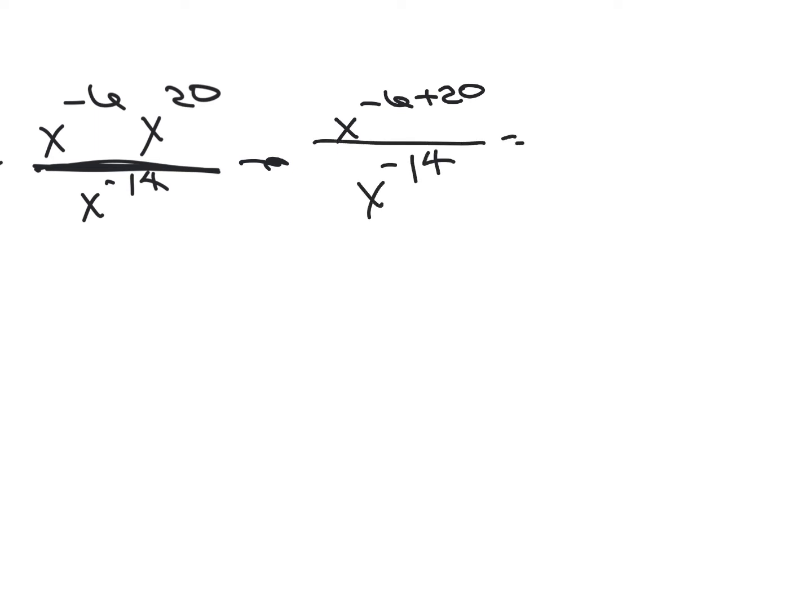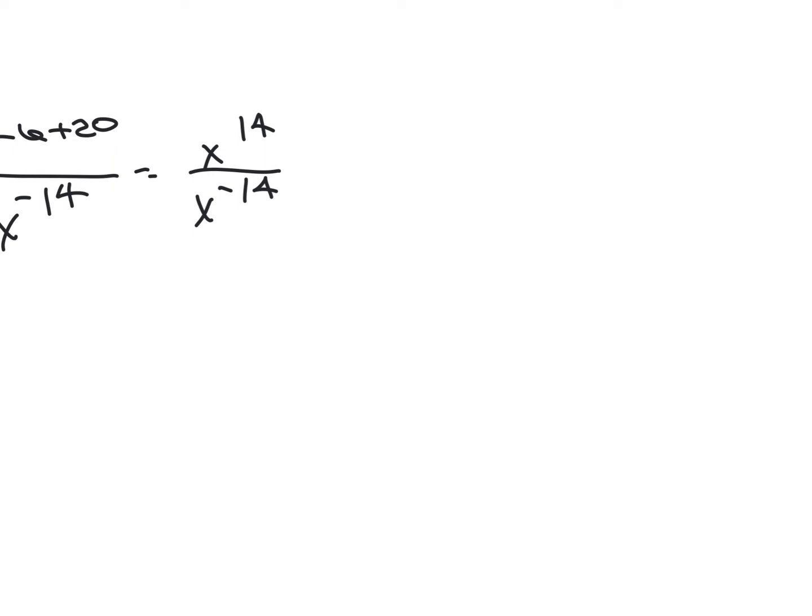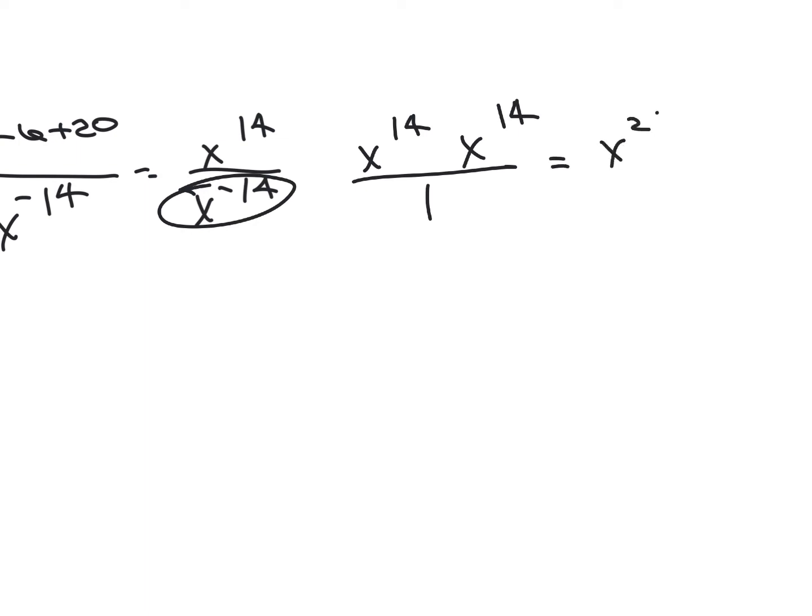There's nothing to do with that. So negative 6 plus 20, take the difference between the two numbers, put the sign of the largest number on there. Okay. So we've got a couple different options here in order to keep going. One was, I told you earlier, and it's still true, that this negative says that this is in the wrong place. So one of my options is to write this as x to the 14th, and I'm going to take this and move it up, take the negative sign off, put it over 1, add those two together, and get x to the 28th. So that's one option.